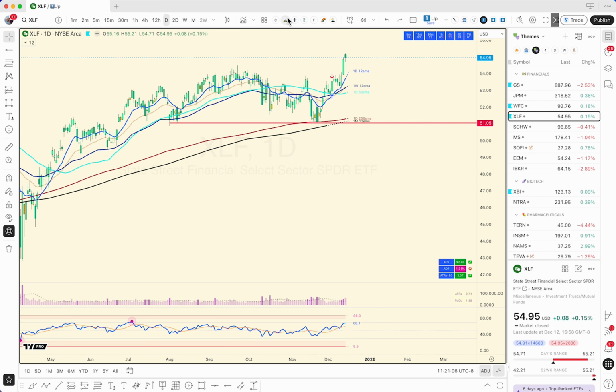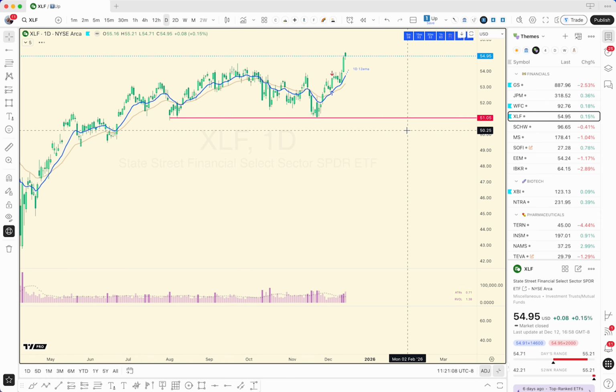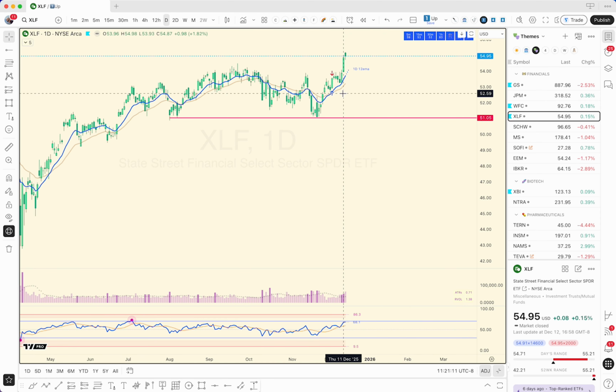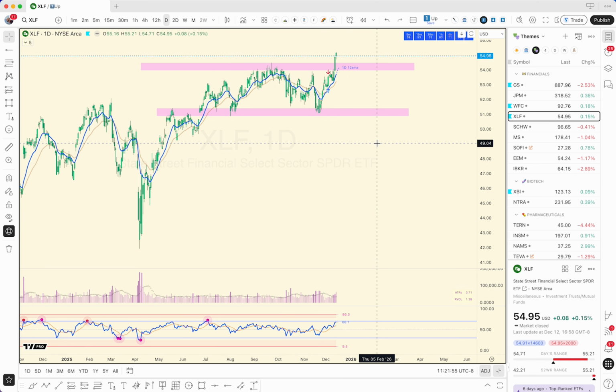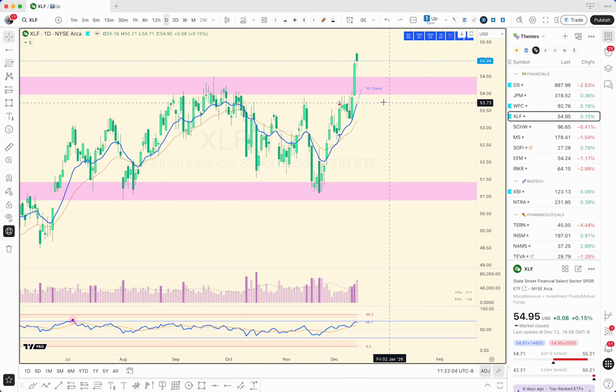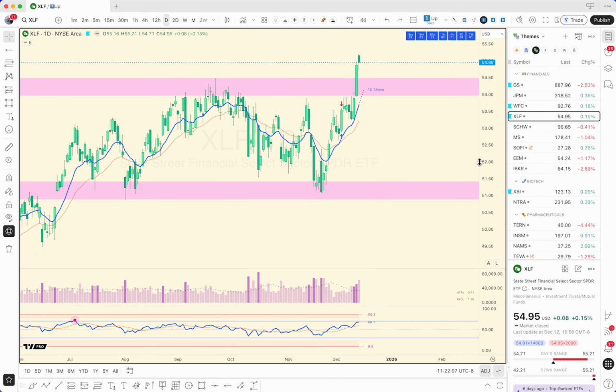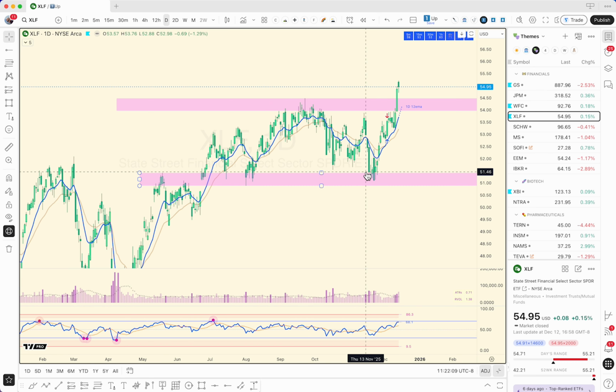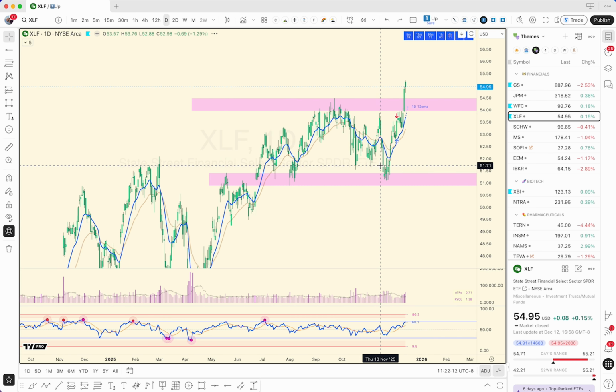XLF. This one I do regularly watch, and I was aware that we were trading in this range for a long time. And I was aware on Thursday that we'd broken out of that range. And this one also, this was a beautiful hold of daily EMA 12, but I wouldn't have been too confident. I guess it held it once. This was a second hold. Maybe it'll hold it a third time. Come back in and test some of this at some point. But either way, this is strong, and I need to be paying attention to stocks like this.